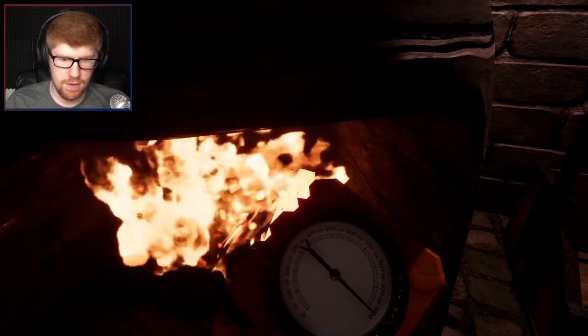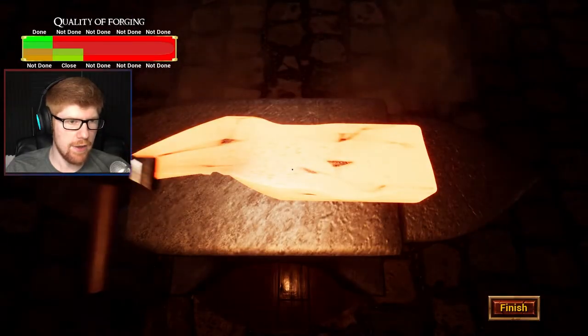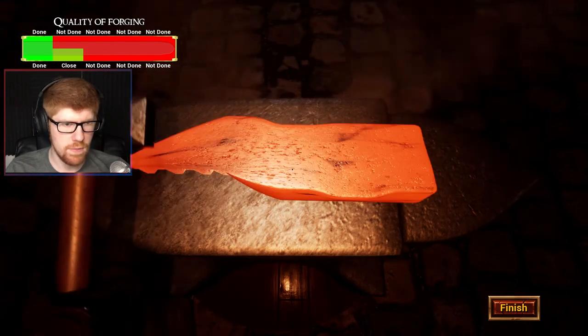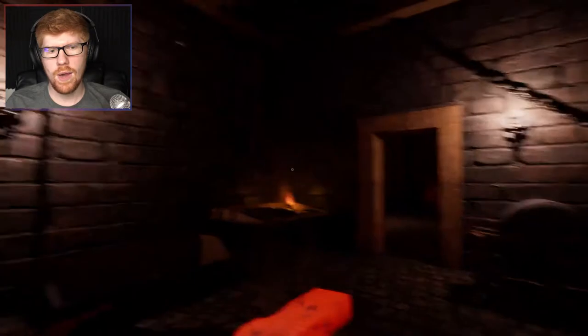Uh-oh. Okay, there we go. It's all the way hot. Now I'm gonna do it. Yeah, look at this. See this? Now we're cooking with gas! Do you cook with gas when you blacksmith? I feel like you don't. Yeah, it stopped again. Oh, no! Why'd that go bad? Why did that happen?